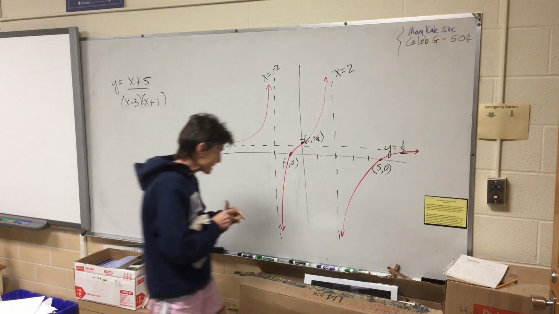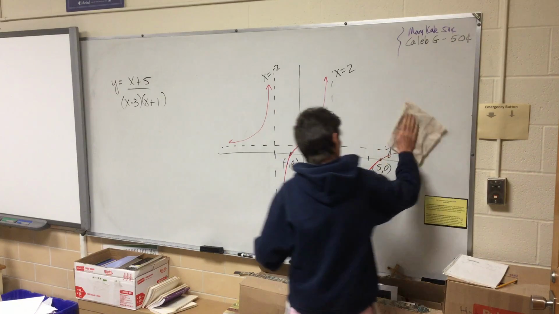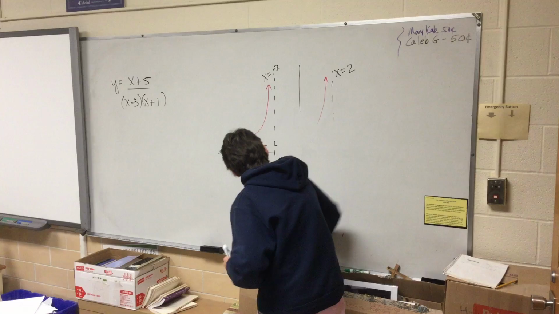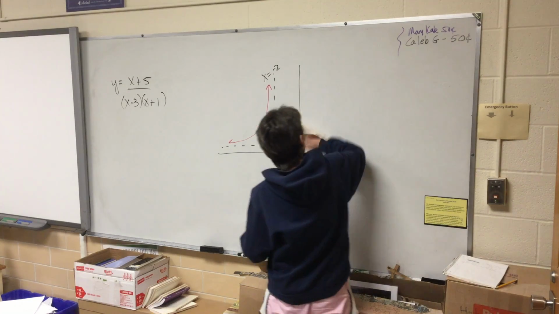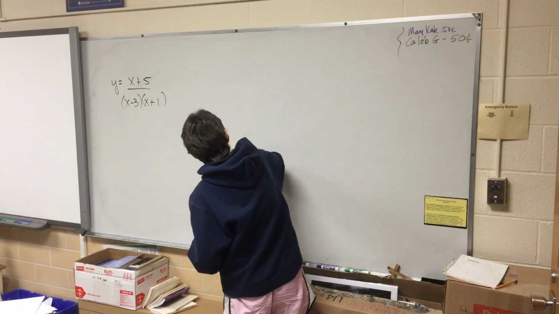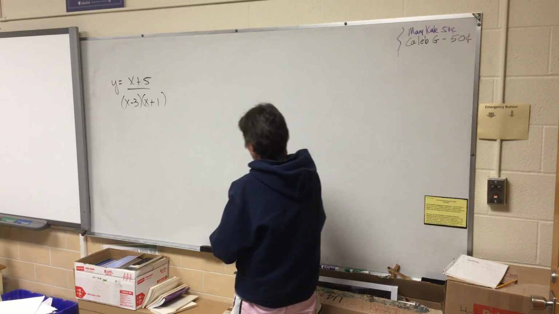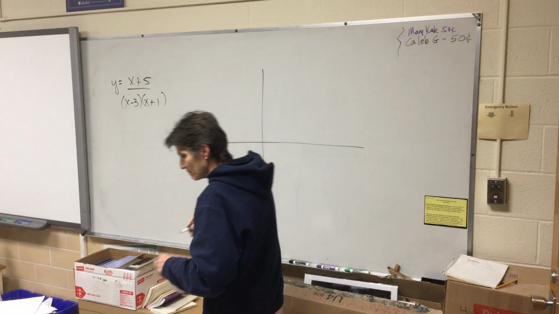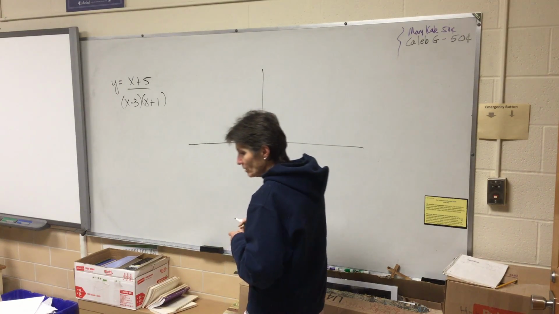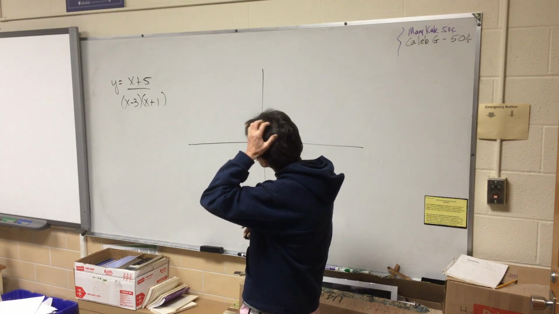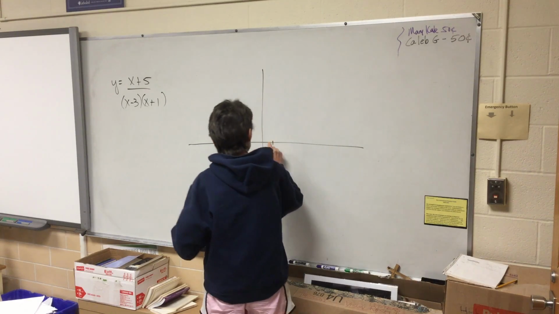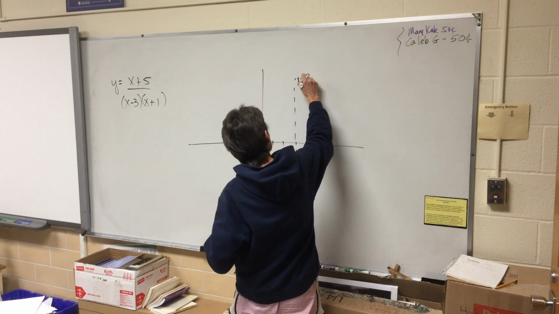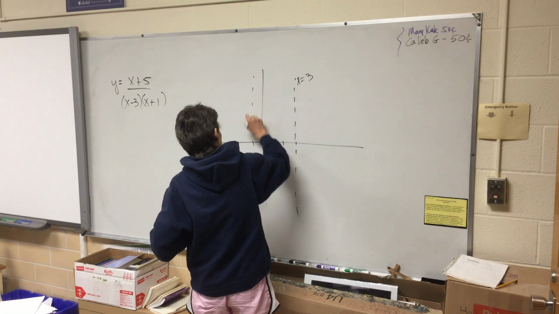Again, nothing cancels, which is fine. That just means we will have no holes. Eventually, we're going to have a picture that's going to have some holes, but this one doesn't. But it does have 2 vertical asymptotes, doesn't it? What are its vertical asymptotes? 3 and -1. Yep, x equals 3. Remember, we're labeling those. x equals 3 and x equals -1.